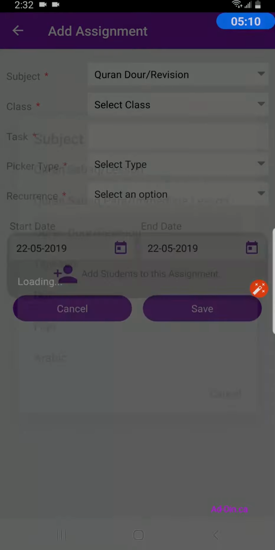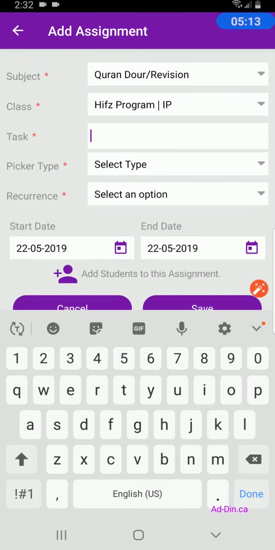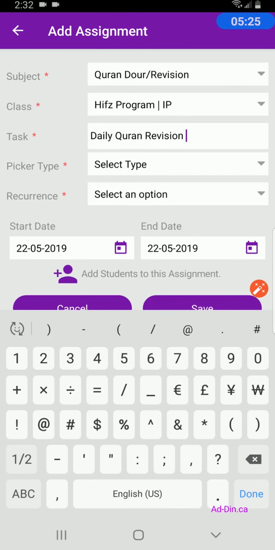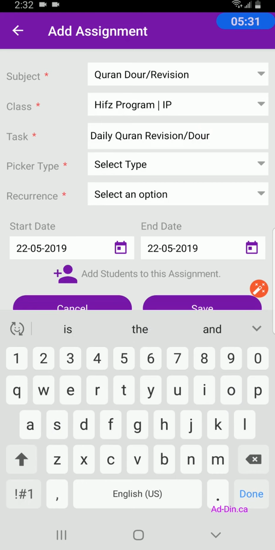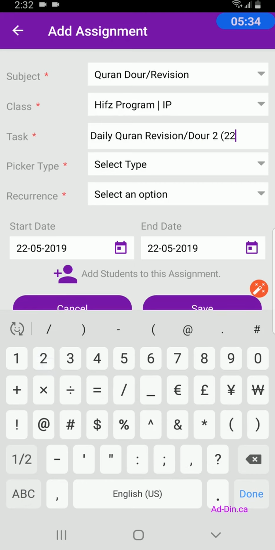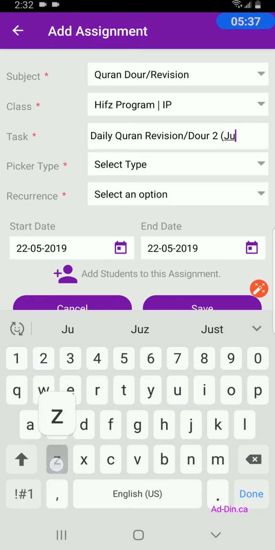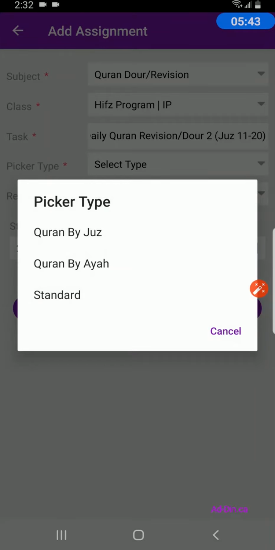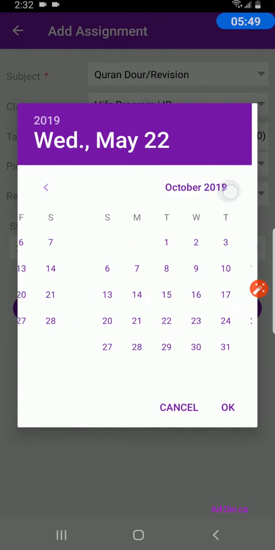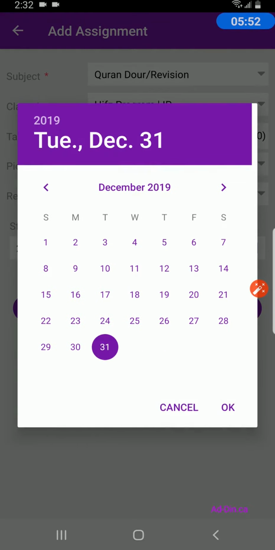Let's do that by selecting the Quran door, select the class and section, daily Quran revision, door 2, juz 11 till 20th, Quran by juz, and the recurrence is on a daily basis, and the end date is December 31st.